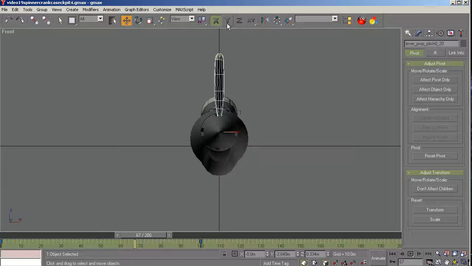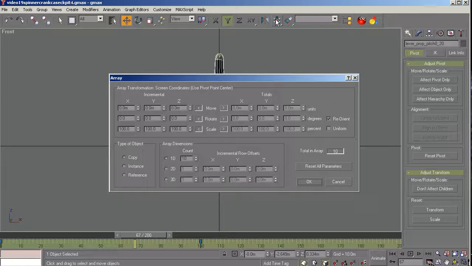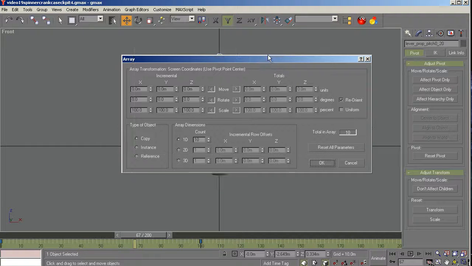Let's see, we probably want to do this on the Y-axis, but we'll grab the array tool here. The way this works, basically, you tell it how many of those prop blades you want. We'll put that count right there in the 1D. Notice this has powerful tools to go in multiple directions at a time, 3D, 2D, or 1D.